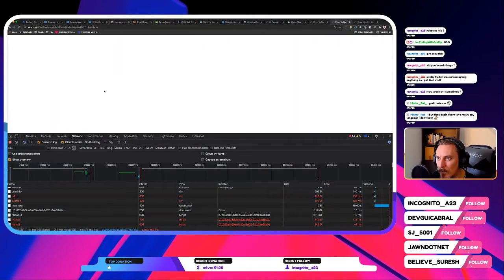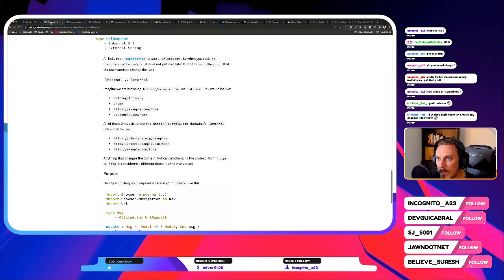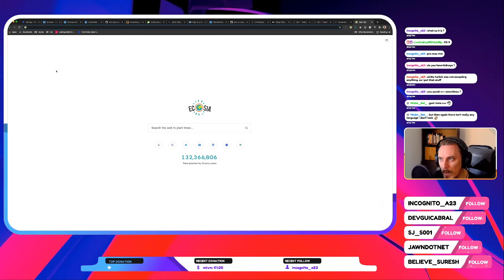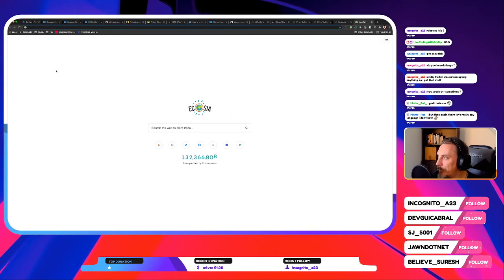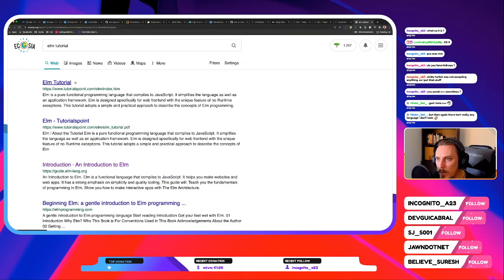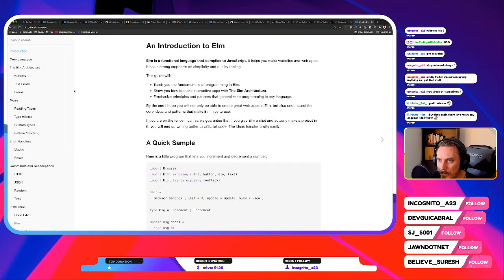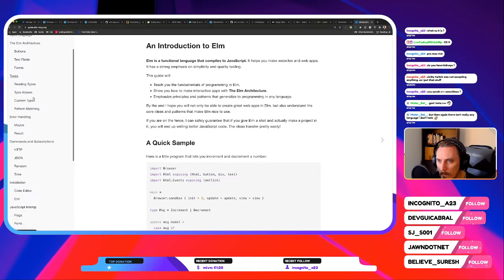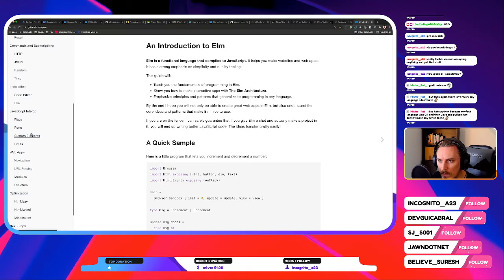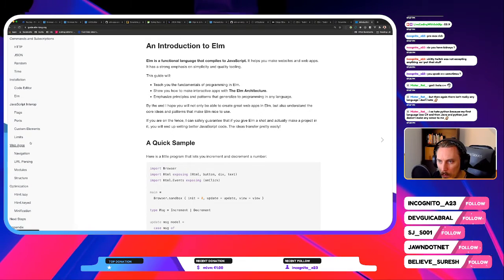Okay, I think we'll have to learn a bunch of stuff about how Elm is loading itself into an app. I think we should look at the Elm tutorial, the main one, I mean. I think this one. Or maybe this is just about the language, or the framework, I mean. Java interop.